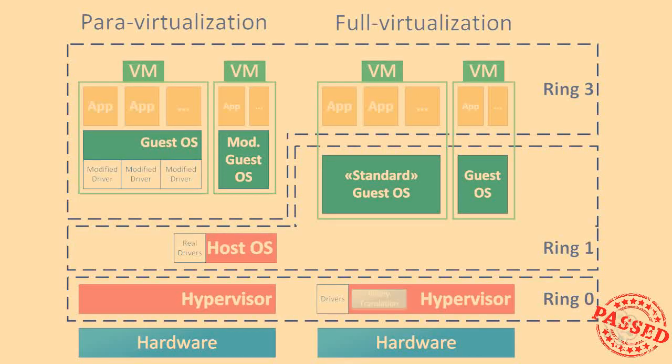In the para-virtualization method, when a privileged command must be executed on the guest OS, it is delivered to the hypervisor through a hypercall, a kind of system call, and the hypervisor receives this hypercall, accesses the hardware, and returns the result. Para-virtualization requires some modifications to the guest operating system kernel in order to use the hypercall mechanism. Thanks to hypercalls, virtual machine applications and operating systems run in CPU ring 3, the least privileged CPU mode.